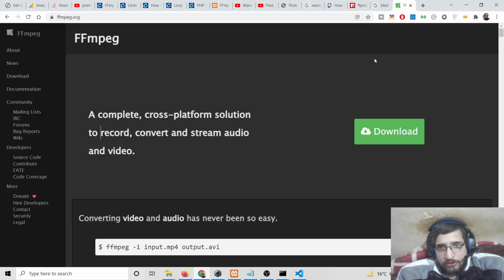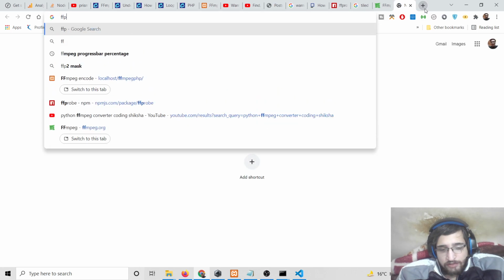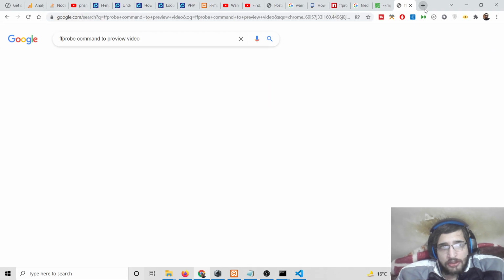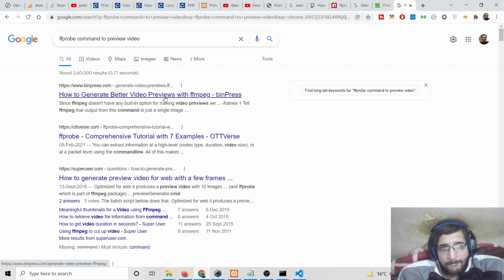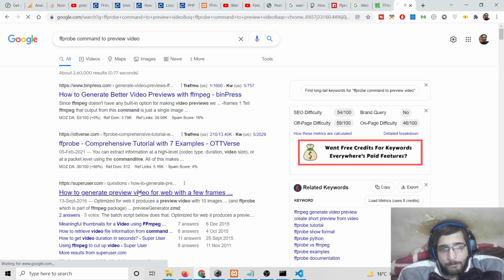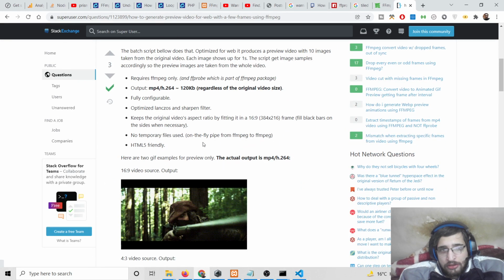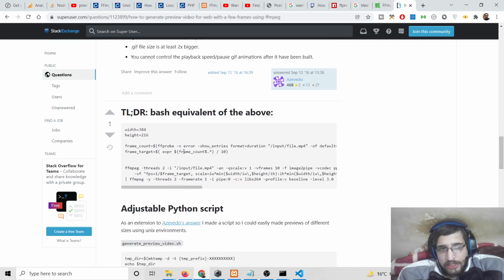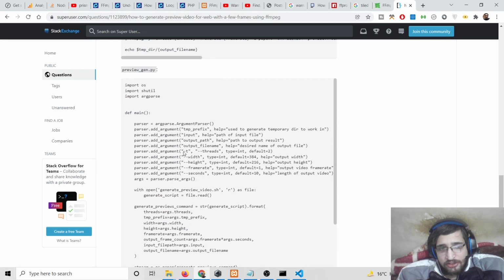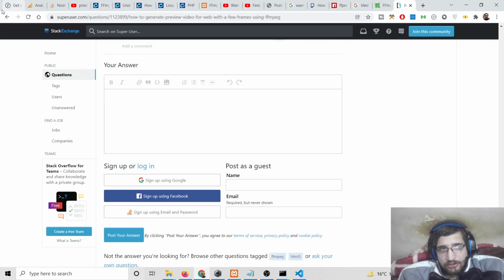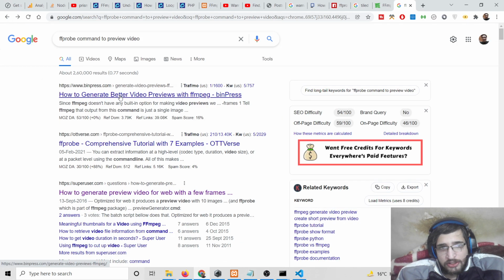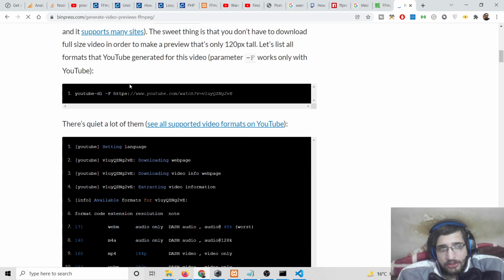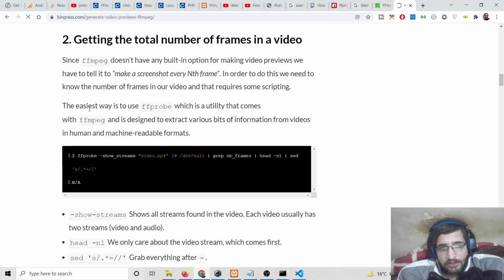Basically, if you search on Google for the FFprobe command to preview video, you will find the command which is necessary here. With the help of the FFprobe command, you can generate the preview as well. This is useful in those scenarios when you don't want to run the whole process, you just want a simple preview.